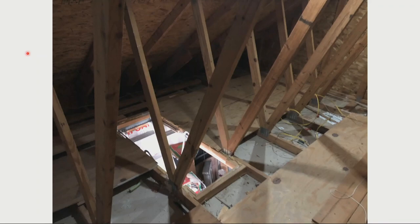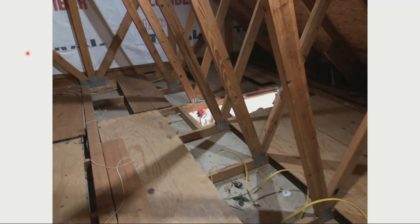So when you come up into the attic, this is kind of what you'd walk into. And very dark, need a flashlight or some sort of light with you to be able to see anything up there. And of course, there's a lot of spots that would be kind of dangerous.